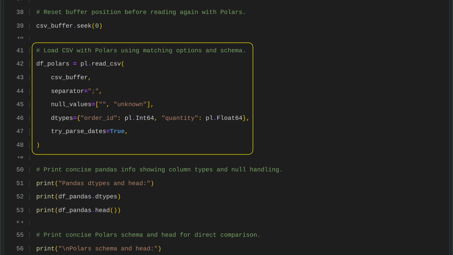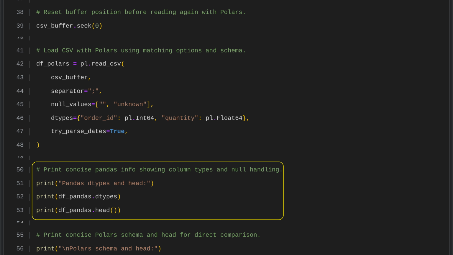We also set explicit data types so that the order identifier is stored as a 64-bit integer and the quantity as a 64-bit floating point number, which keeps the data consistent. Finally, we turn on automatic date parsing so that any date strings are recognized and stored as proper date objects.